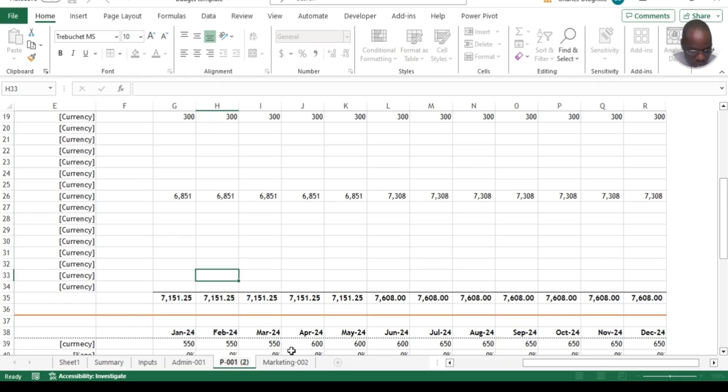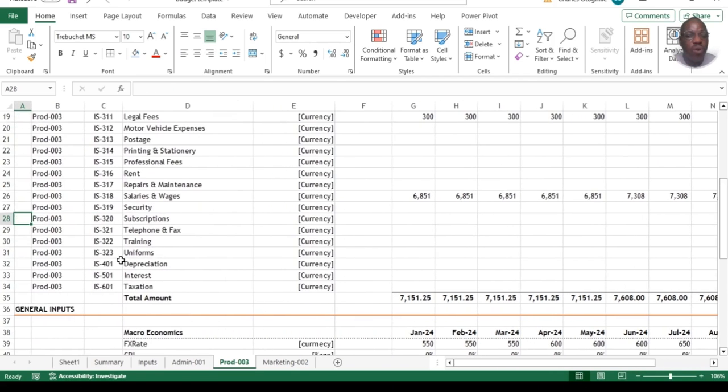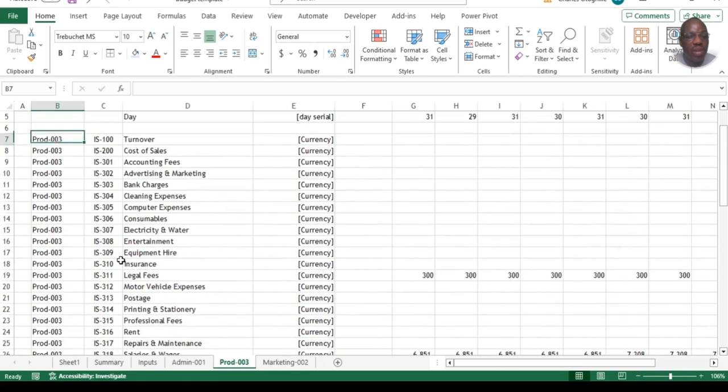Let's call it, as if we have a production department. We're going to just make some modifications, put this as 3, and let's just hit our enter button. So again, if you come here, you see it's already production that is here.